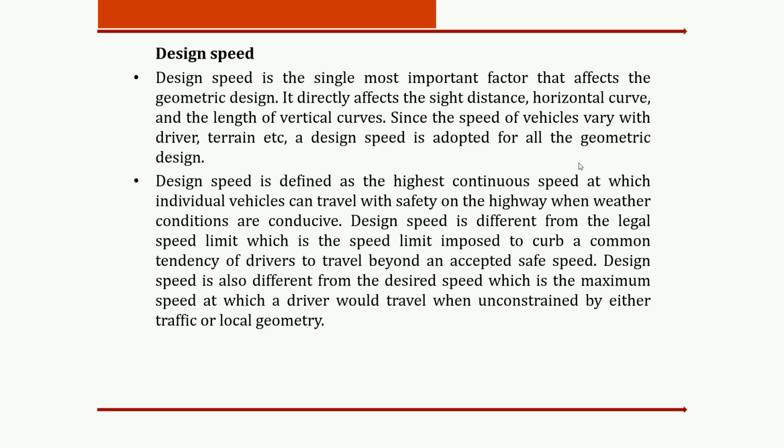Design speed is different from the legal speed limit, which is the speed limit imposed to curb a common tendency of drivers to travel beyond an accepted safe speed. Design speed is also different from desirable speed, which is the maximum speed at which the driver would travel when unconcerned by either traffic or local geometry. So it is very important when you are going to construct any road that the road should be designed properly for the required design speed, so that there should not be any type of accident, or we can minimize the accidents.